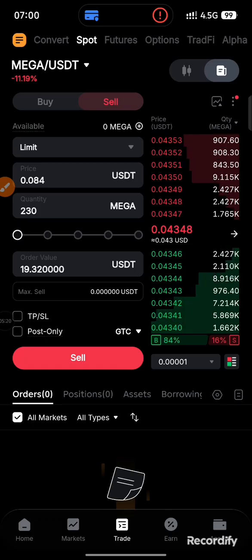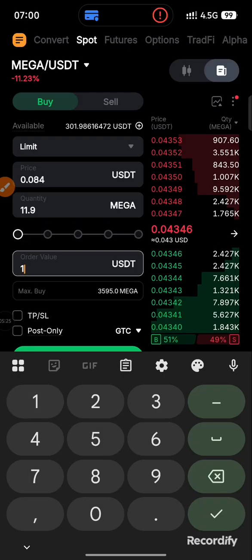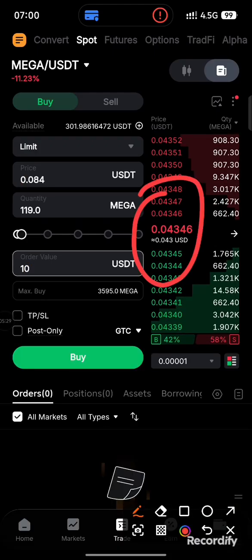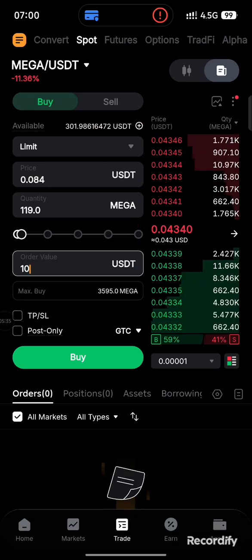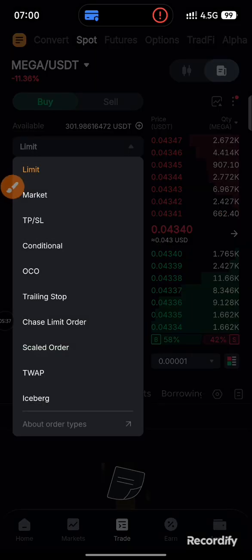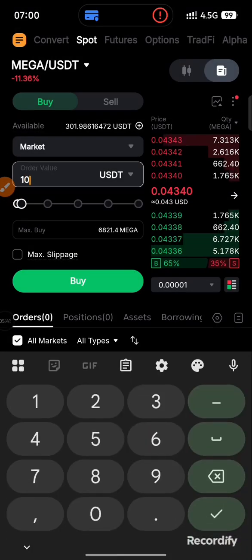So we're going to use 10 USD in order for us to buy this right now. You can either leave it here, and if you want your trade to be executed immediately, you're going to change this limit to market price by clicking this little arrow. So to market price, I'm going to input this particular 10 USDT straight.